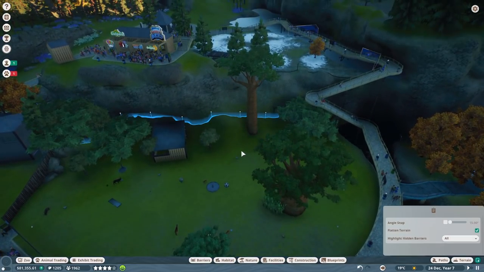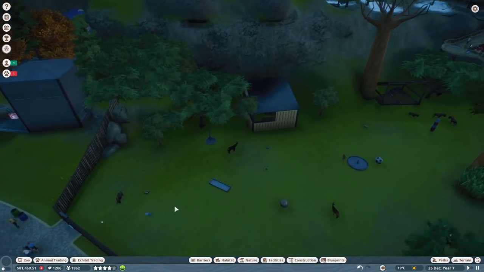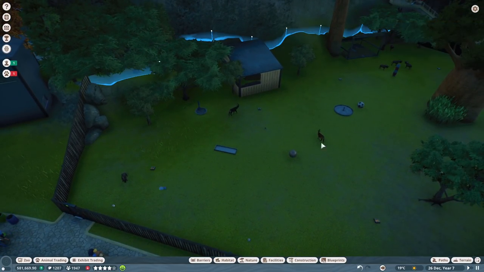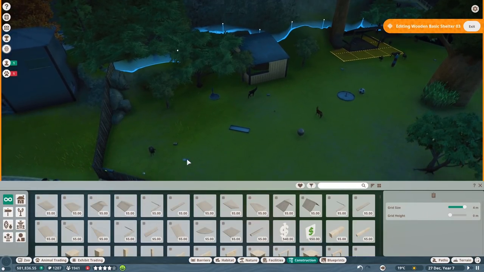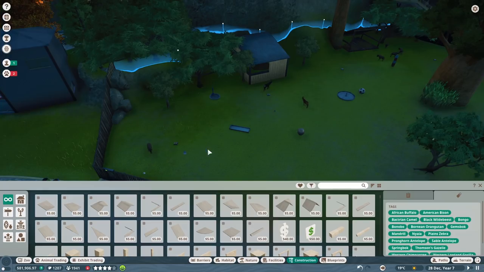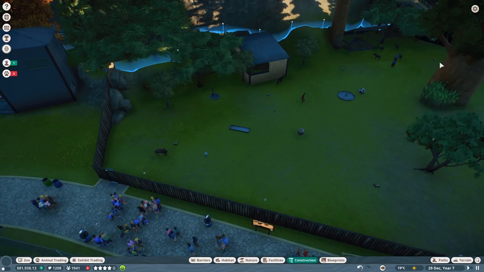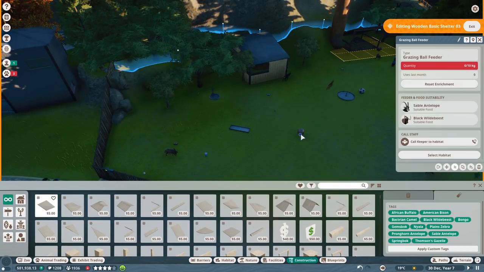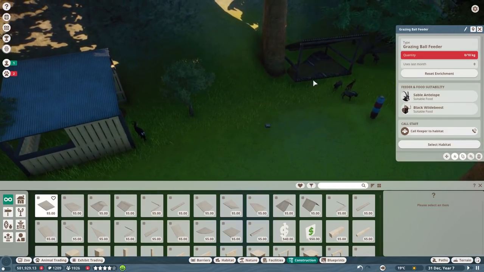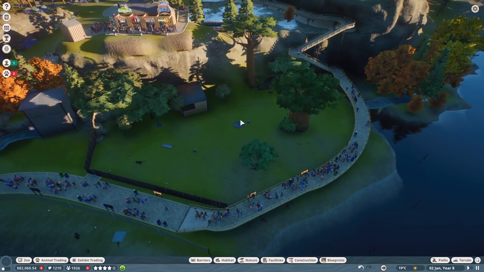I think it might be worth moving this. Oh. Several things over here are tied to it. Let's try and edit that. Right. Now when we move this, it only moves this. Nope. It's moving that as well.